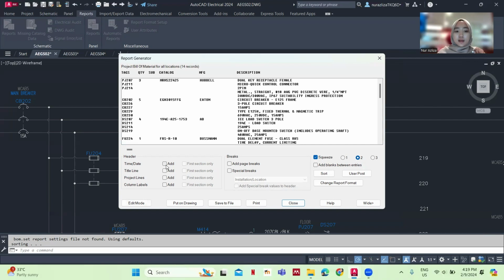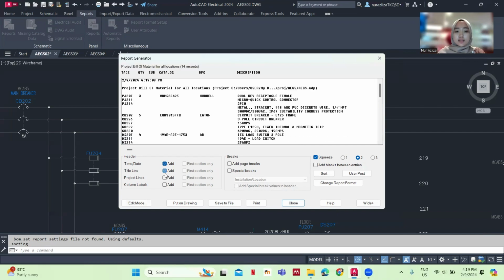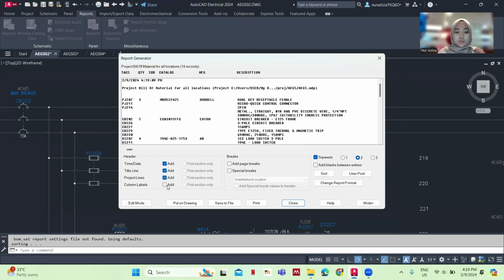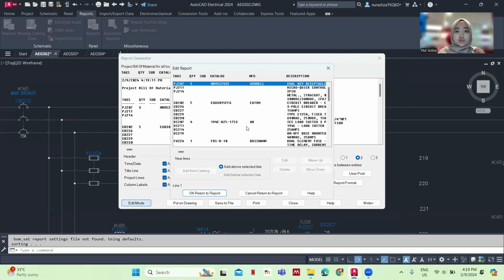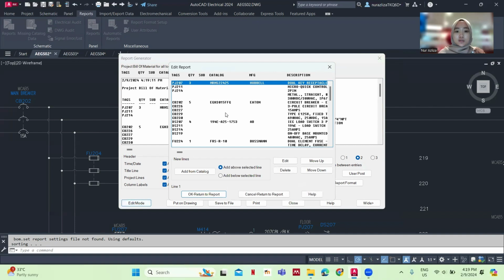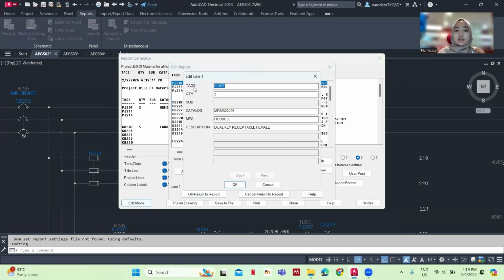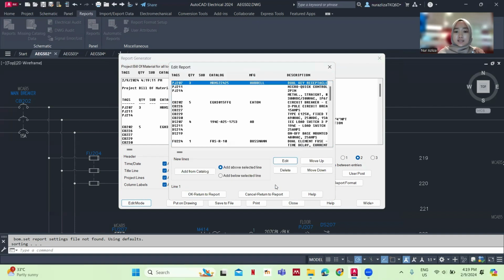We can add time or date, title lines, project lines, also column labels. Here, the edit mode button, you can click on it to edit data in the reports. Just click on this edit button and you can edit the text name, quantities, catalogs, and so on. But for this one, I'm not gonna edit this and I will just click cancel, then click cancel, return to report.